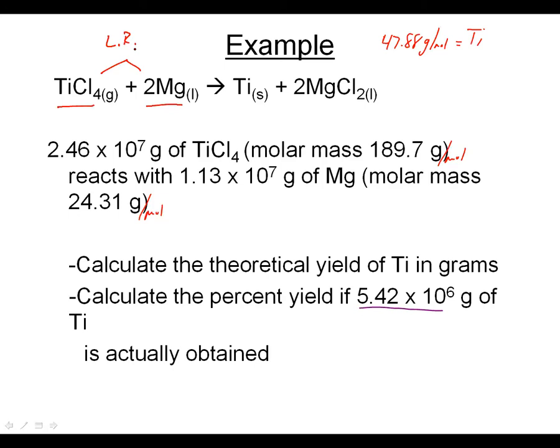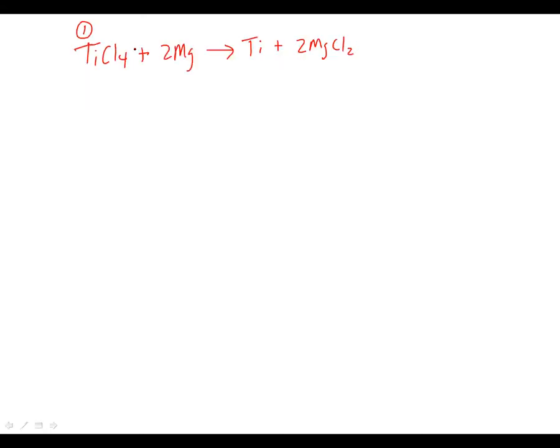So that is really your key to know this limiting reagent problem: when you have enough information, like we were talking about, to figure out the moles of each of those. So that's the first thing that we want to do. Again, we want to figure out the moles of each of these. So we'll just do it right here for now.